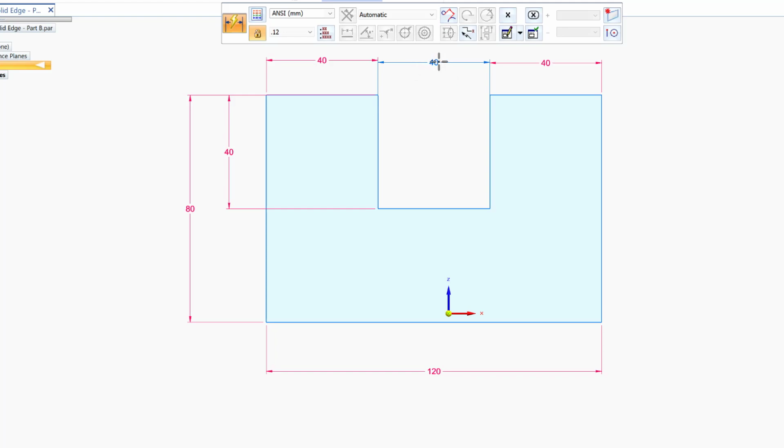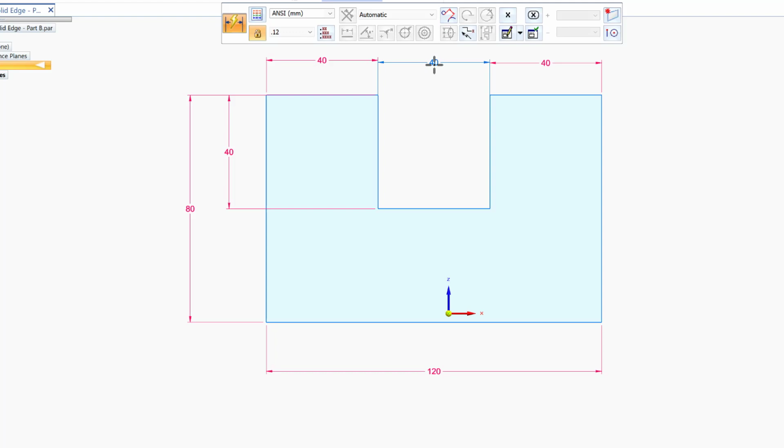Why is this? Because this is a dependent dimension, which means the computer cannot change this, cannot make this 40 something else. I cannot edit this value here, because the total dimension is 120, and this one is 40, and this one is 40, so automatically this has to be 40.